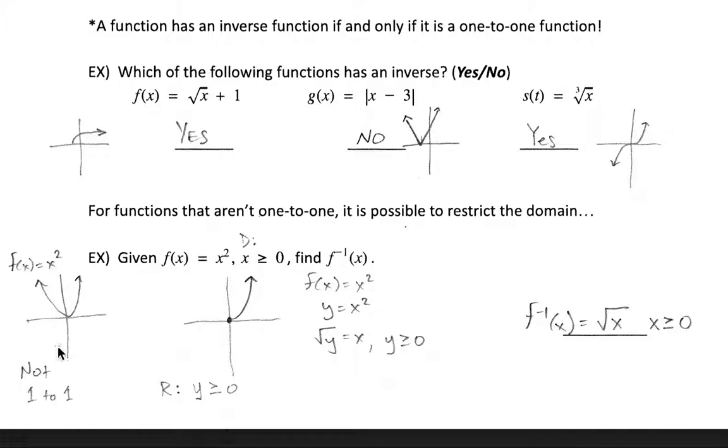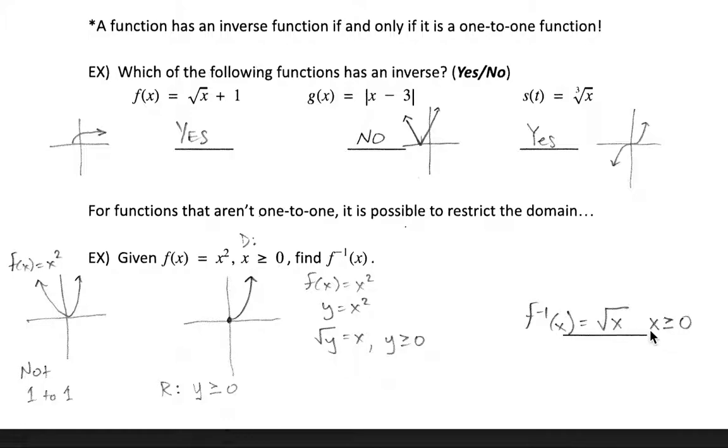What we can do is we can just ignore half of the graph. What if I just want to focus on the right side of that parabola? That would be using x values that are greater than or equal to 0. And now I have a graph that does pass the horizontal line test. And so I can find its inverse function. So instead of f of x equals x squared, let's change that f of x to y equals x squared. Let's solve for x, square root both sides, and we got our inverse function. Now the square root of y in our function notation goes back to the square root of x, though. That's our inverse that we're talking about.